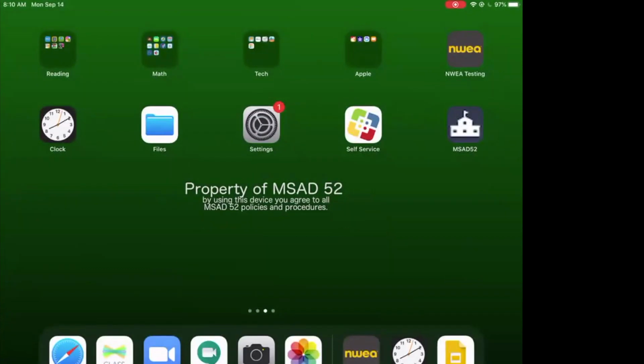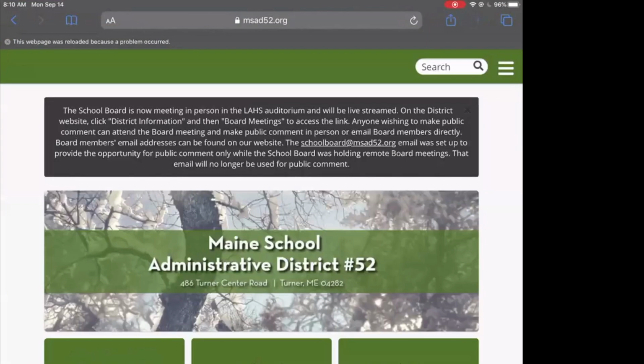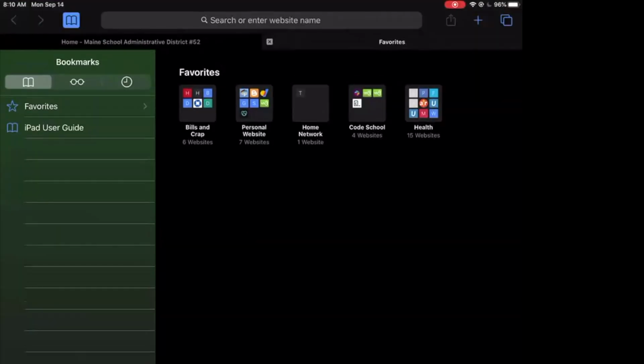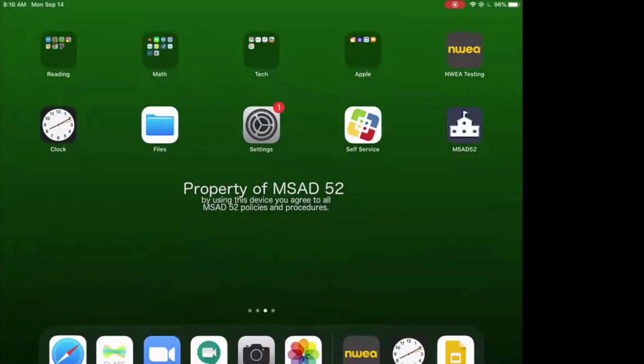You can also turn on dark mode and night shift. Dark mode basically takes a lot of the backgrounds in apps and inverts the colors. Usually you'd have black text on a white background, and dark mode switches it to white text on a black background. If I turn on dark mode here, you'll see that there are a couple of design changes. If I went to Safari and opened a new tab, you'll see that in dark mode, it would look a little bit different.